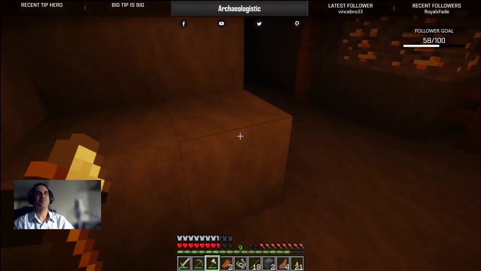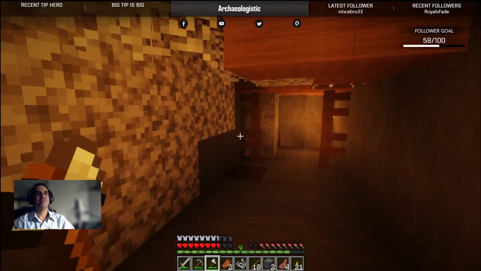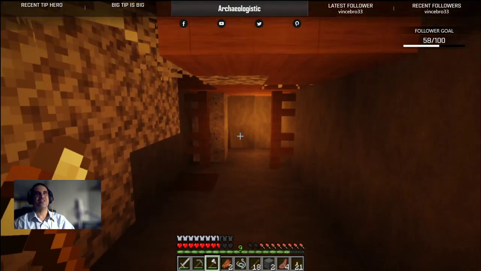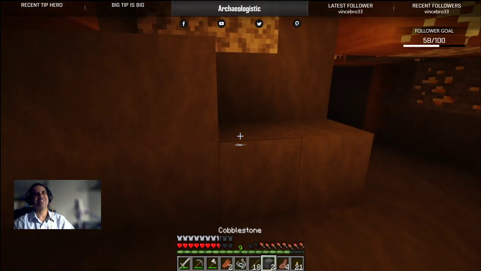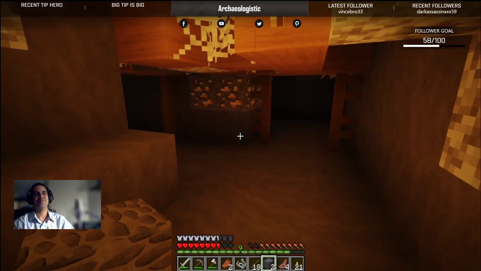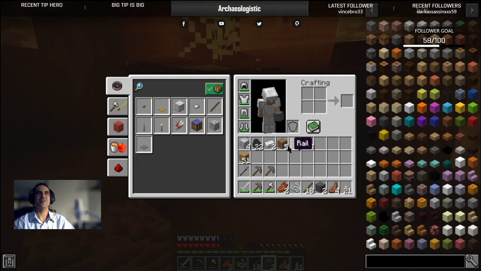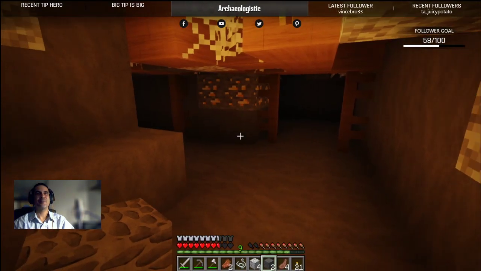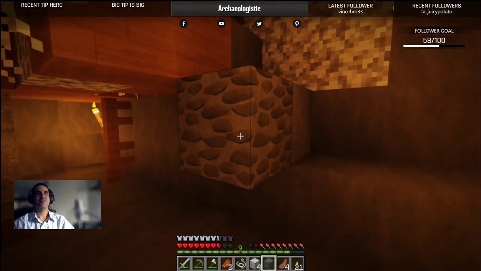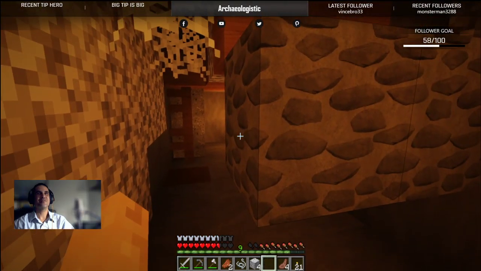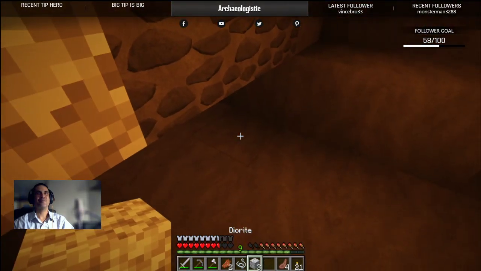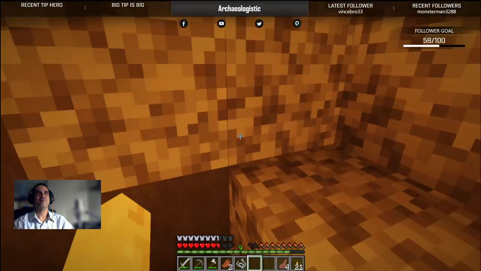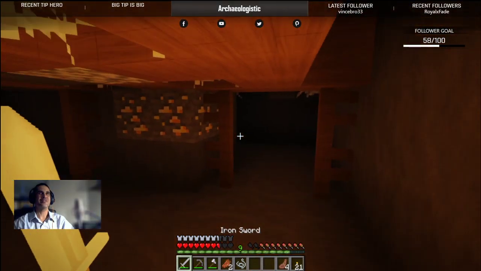Okay. Yeah, so the idea is that we'll have to go around this somehow. Let me just put some, what do I got here? A little bit of diorite, okay. Yeah, basically I want to make stairs. See? And we'll have to go around this.